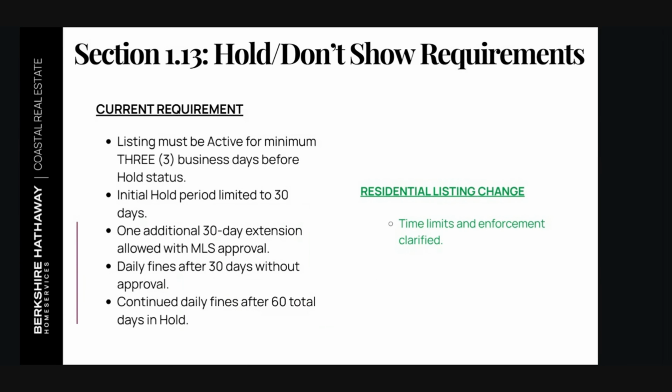If the listing remains in hold status beyond 60 total days, continued daily fines apply until the status is corrected. So the rule itself did not change the purpose of the hold status, but the revision clarified the enforcement. A listing cannot go directly from putting it on MLS to hold, do not show, before it even hits the market. It has to be active first for 3 days before it can be transitioned to that status. The hold status cannot be used as a substitute for coming soon, delayed marketing, or off-market marketing.